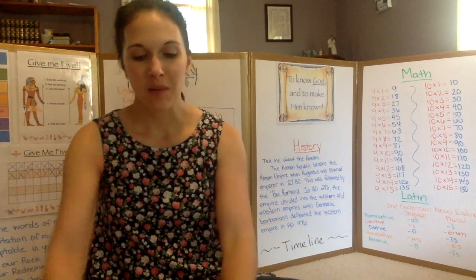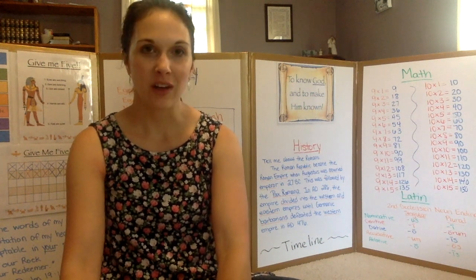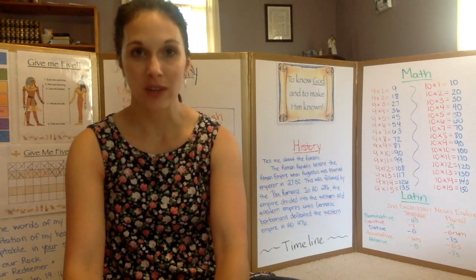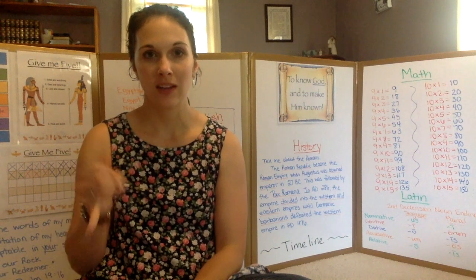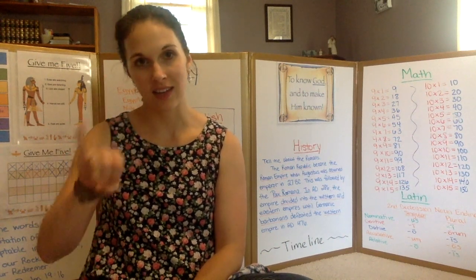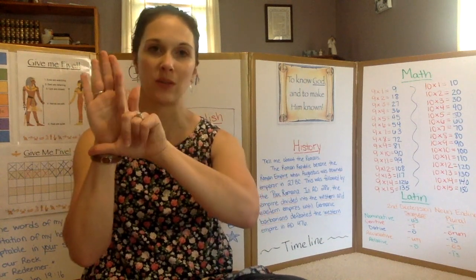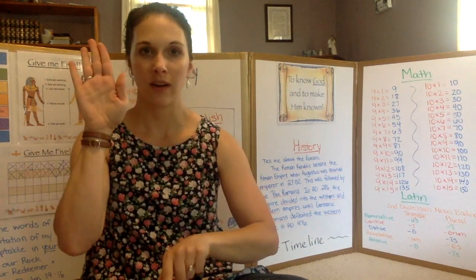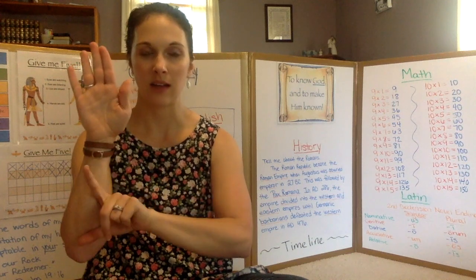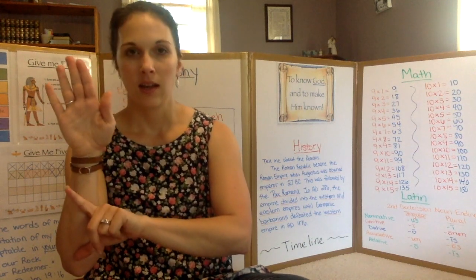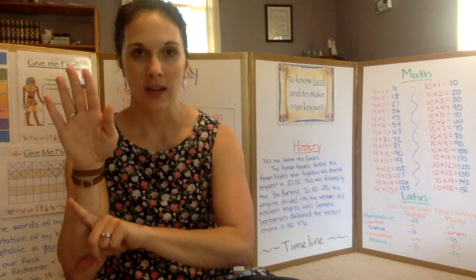This is cycle 1, week 5 already, new memory work, and we will start with timeline as usual. So we started with Judah falls to Babylon, temple destroyed. Judah, just make a J with your pinky in the air, sign language J. Falls to Babylon, this was our sign for Babylon. Right arm, and your left arm does L down for the list of laws. So that's Judah falls to Babylon.